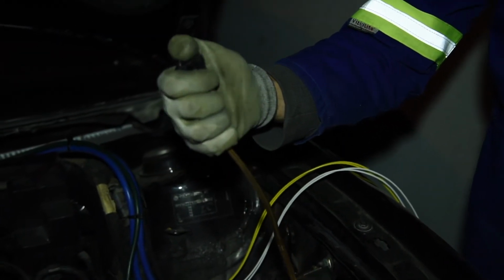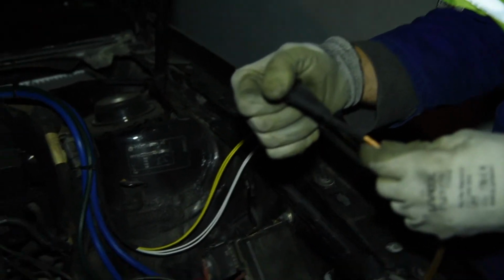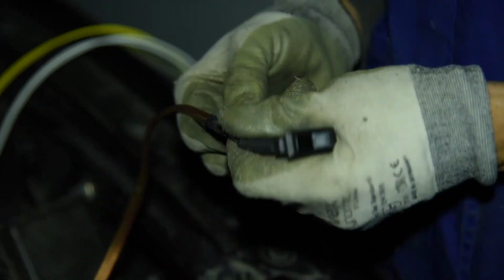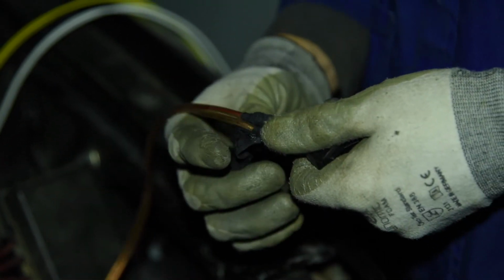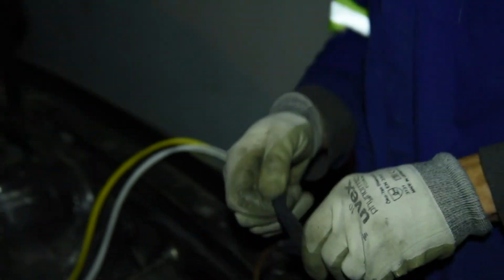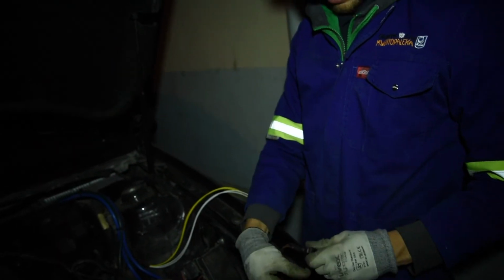Now this switch I put in, this is a switch parallel to the fan, what we call a radiator fan switch. Now what the radiator fan switch does, it's a contact that is thermal based. So your car is heating up to about, let's say, 90 degrees. This contact will close, and once it closes, it will send your car the signal to start its fans. And the fans are controlled by a fan relay.